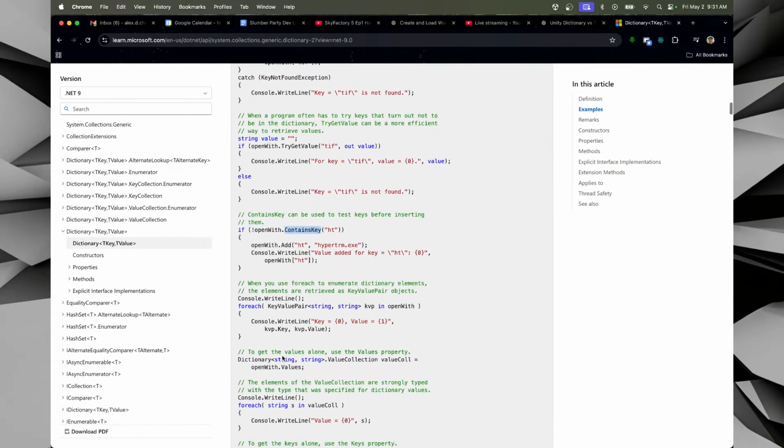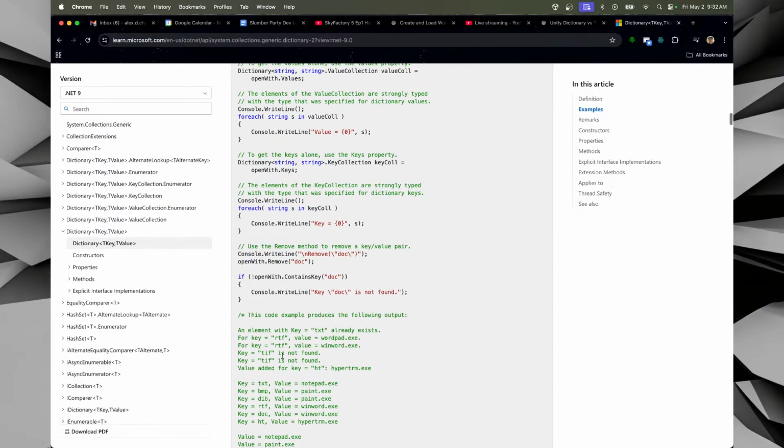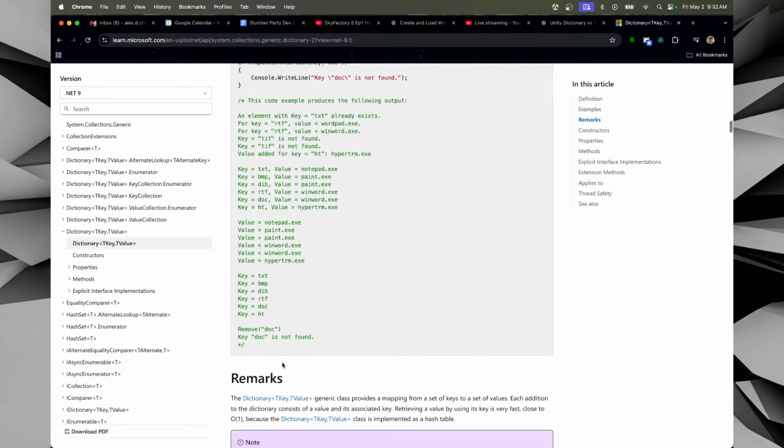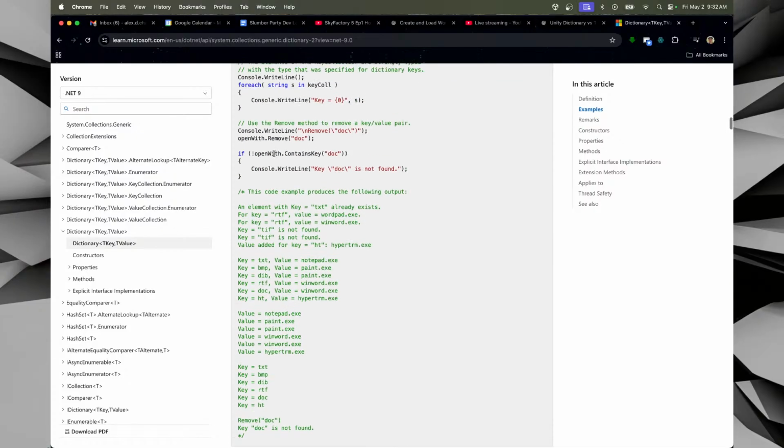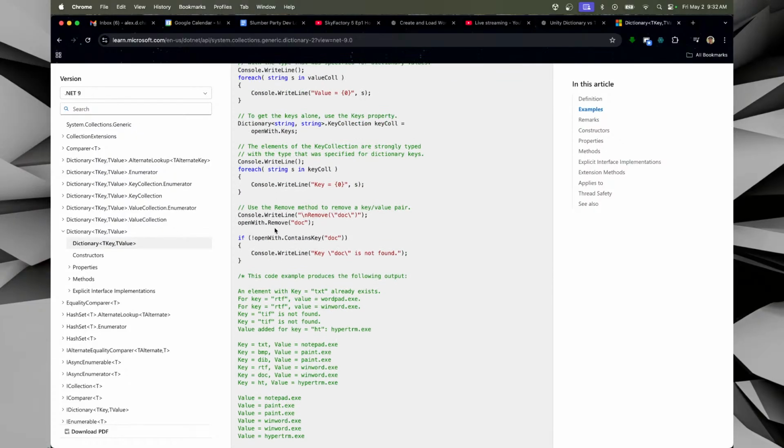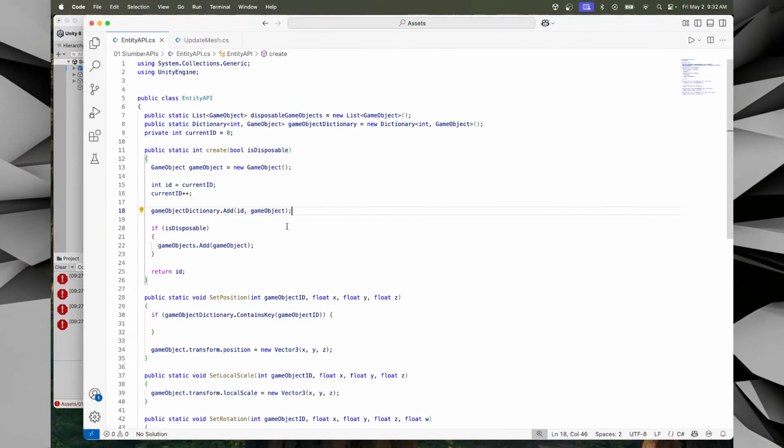I'm assuming we're going to find dot remove in here if I look for it. Open with dot remove. There it is. So it is pretty easy to just remove.